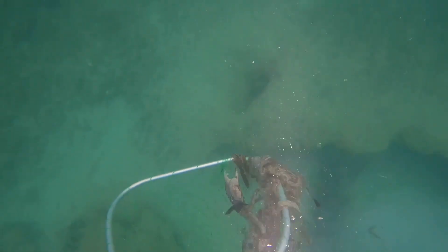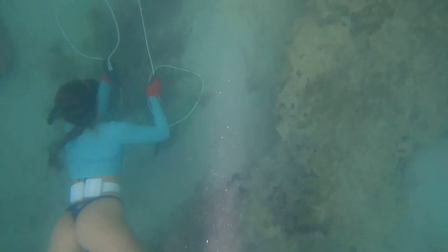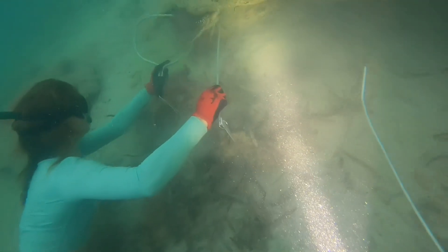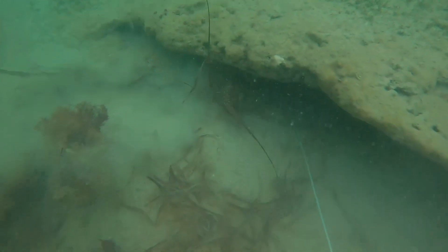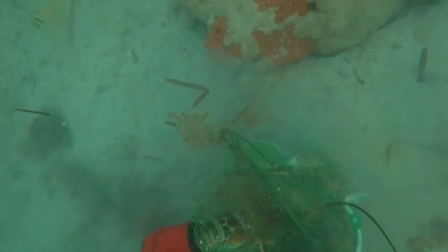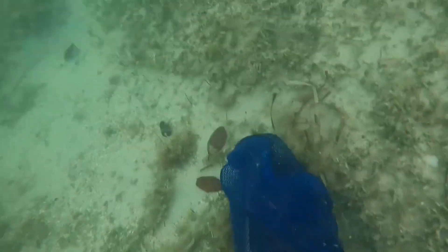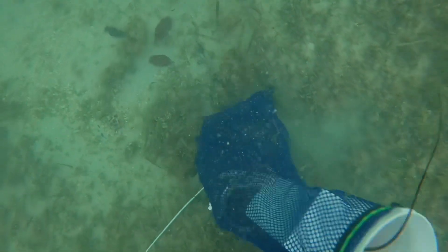A few of you might be curious as to what I just put into my net — that is what's called a spider crab. Spider crabs are found pretty much anywhere in southern Florida, on the Gulf of Mexico side and on the Atlantic, and they inhabit the same areas where lobsters can be found. They are very underrated and extremely delicious — often their meat is much better than stone crab, even though those are really hard to beat. Between getting lobsters and getting some spider crabs, we have a heck of a feast ahead of us.